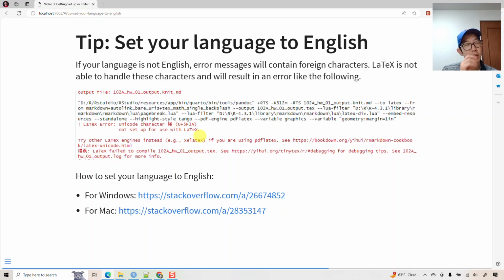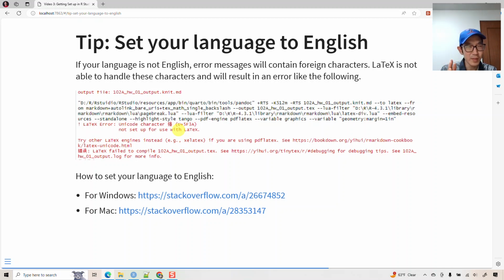Okay. Another time you might see this kind of message is if you ever copy and paste something from a PDF file. Sometimes when documents create PDF files, they put in funny characters, right?